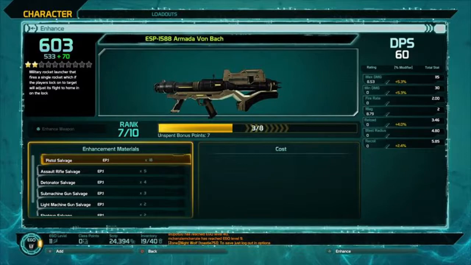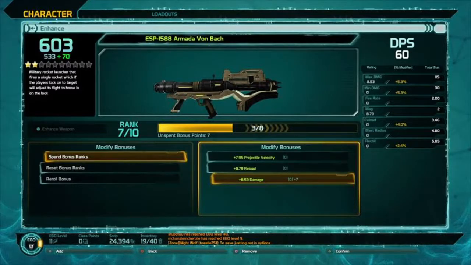Now, you can actually use any weapon type to upgrade a weapon. If you use the specific type for it, so if you use rocket launcher salvage for a rocket launcher, you will then gain bonuses for every level you level up. So as you see, the bonuses we've unlocked for this weapon are projectile velocity, reload, and the big daddy of them all, damage. So of course we're going to put 7 points straight into damage.